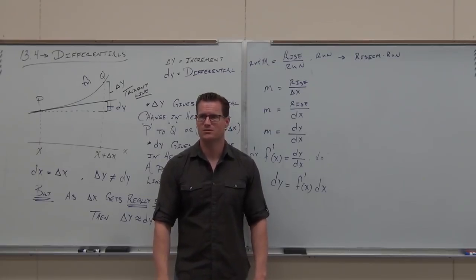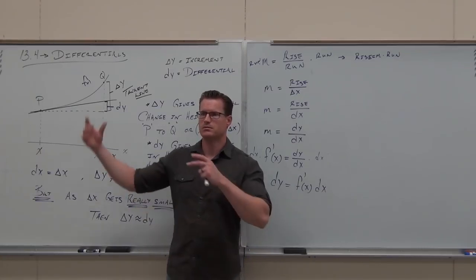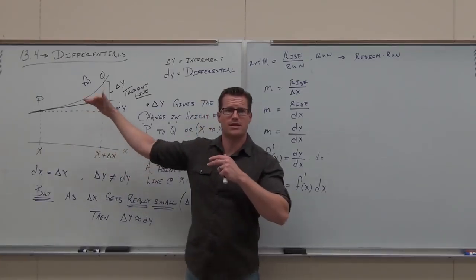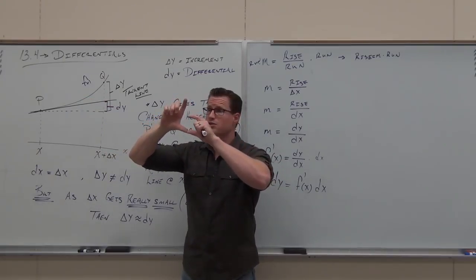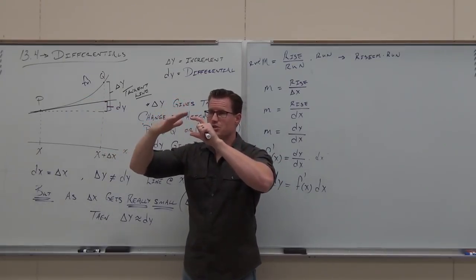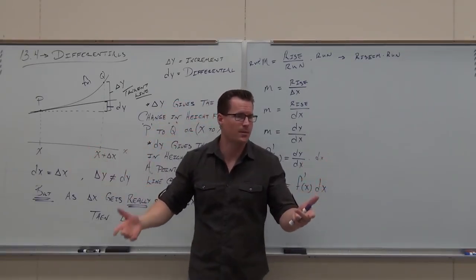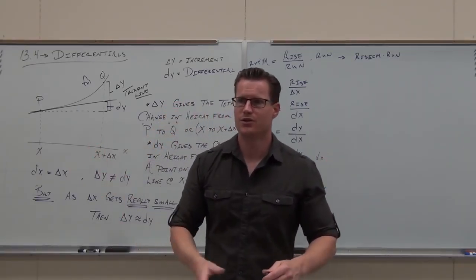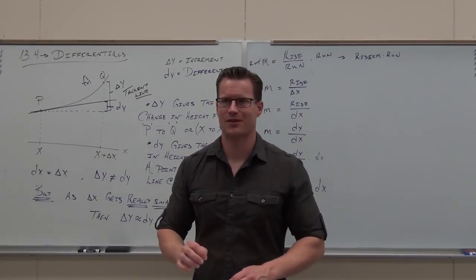Done. That's Calc 1. Do you understand where a differential comes from? I don't want to re-explain it, but we take the tangent line, the change in height total, that's the increment, and the change in height through the tangent, that's the differential. We relate it to the slope of the tangent line and the run. That's it. It's not a super complicated idea, but it's an important idea. Do you truly understand it? Are you ready to make the jump to the Calc 3 stuff?